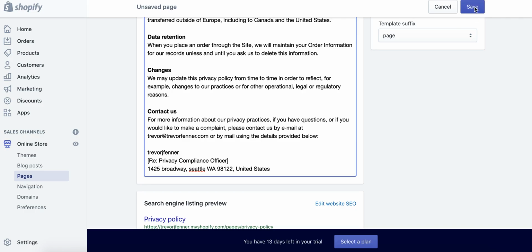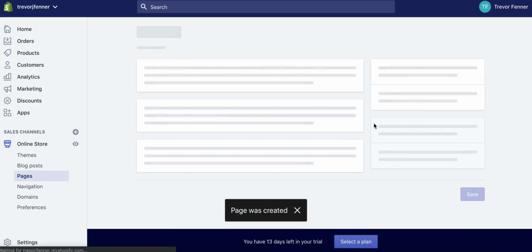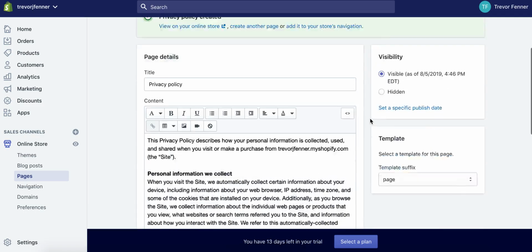All right, that's about it. So you can hit save. And that's it. Super easy to make a page in Shopify.